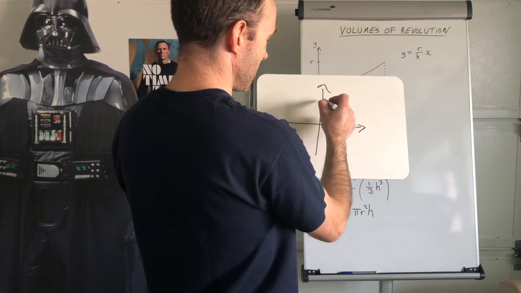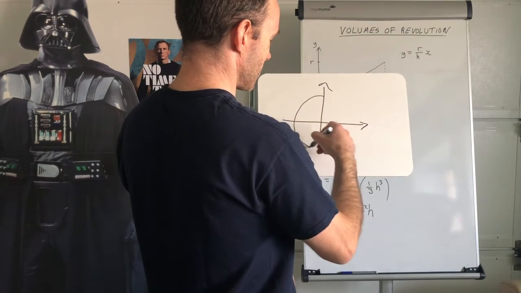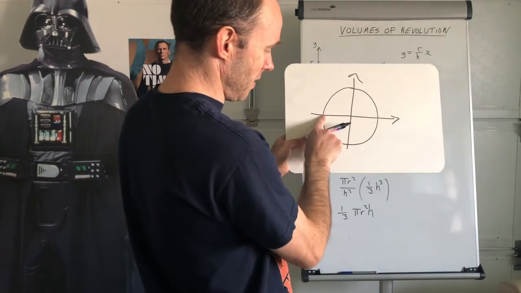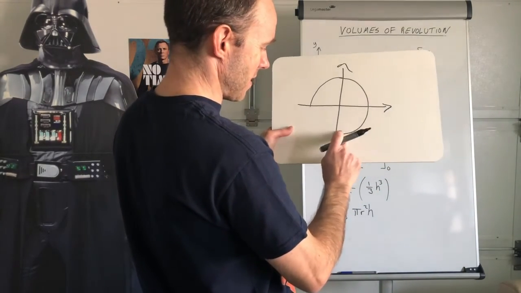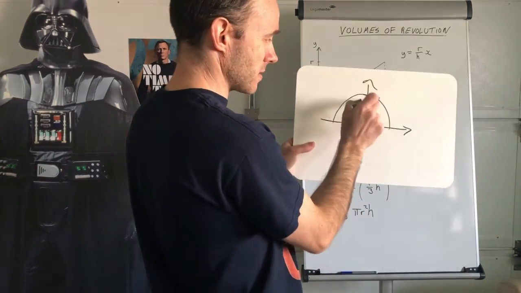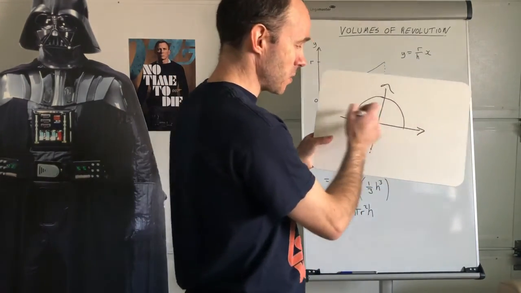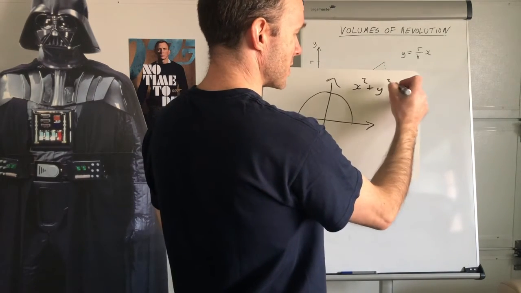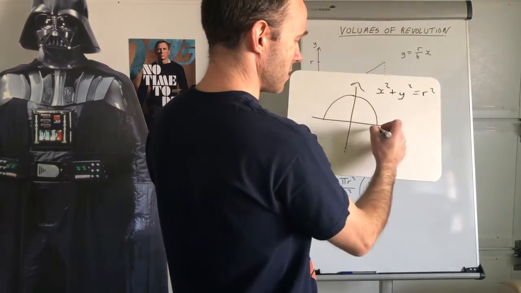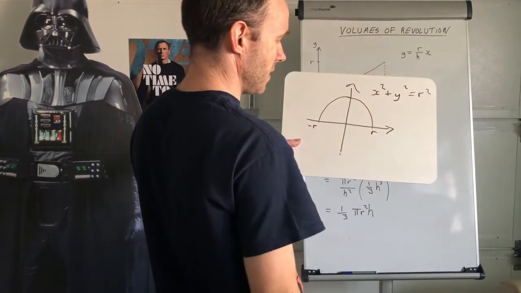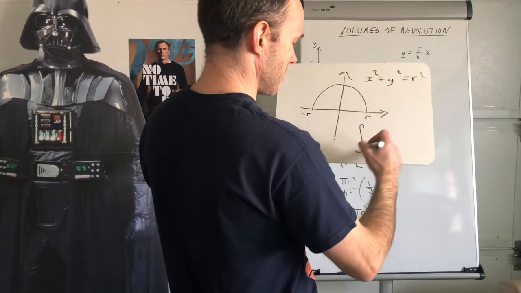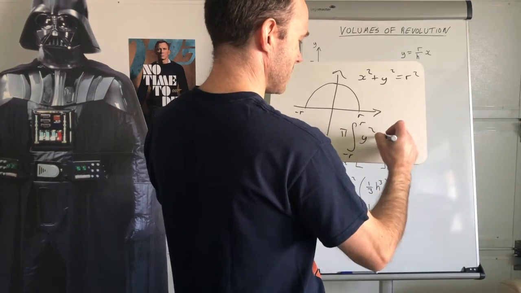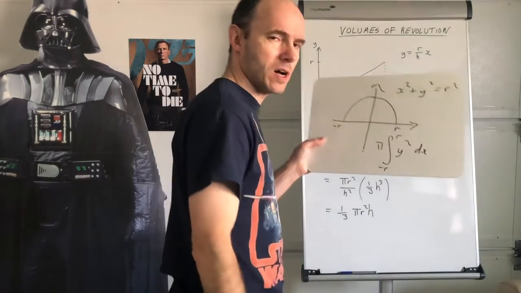Maybe you'd imagine the sphere is something like this. But be careful. You only want to rotate the top half of that circle around the x-axis, because that will give you your volume, won't it? So what you need is the equation of that. Remember the general equation of a circle, centre at the origin, x squared plus y squared equals r squared. So you have that as r, that is negative r. So what you want to do is integrate between negative r and r, of pi y squared dx. It's a nice little task for you to do.